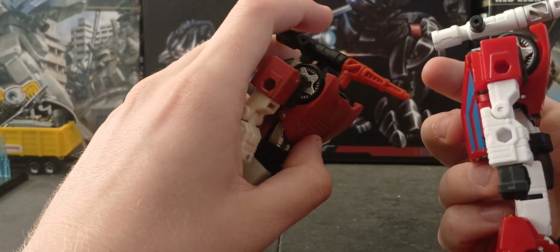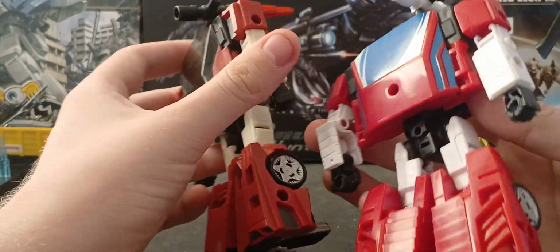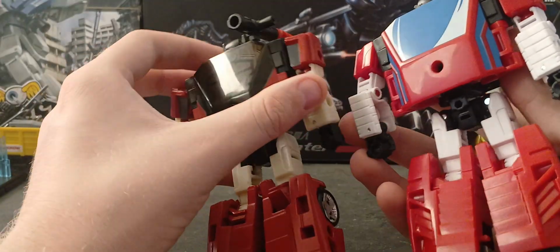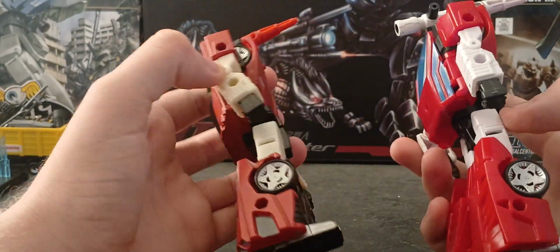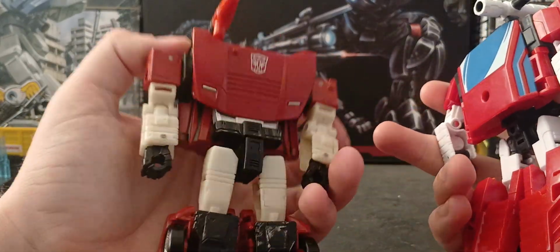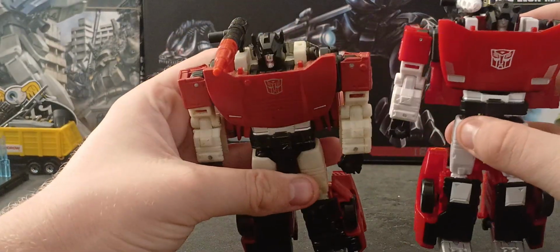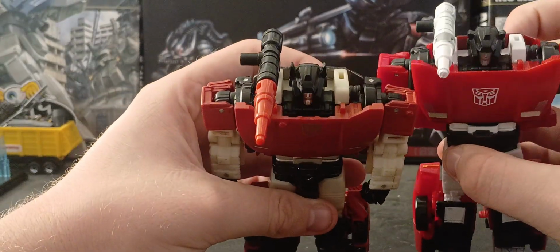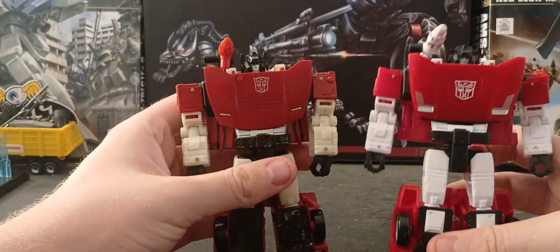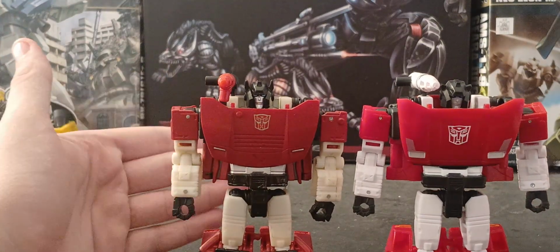Half of the accessory is the same. The other half is different. Wheels are the same. The legs are remolded as a whole, I'm pretty sure. The hips are the same. I don't know if mine is yellowed or if it was just like that since the get-go of Siege. If I had to guess, a little bit A, a little bit B. Pretty sure the feet are the same too. And these pieces are the same also. So yeah, there's differences and there's also samenesses from the Siege one to this one.